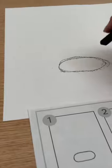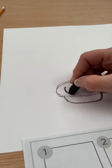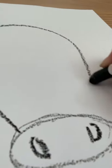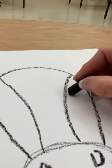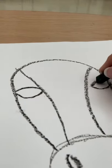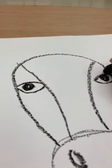Then it says to add a curved line under the nose. Next, add two nostrils — these look like little moons. Then draw a U-shape that gets wider like a light bulb, but make sure you leave room for the ears because you have to think about proportions — you don't want it too big or you won't have room. Next, draw two curved lines that go up toward the edges, then draw two little lemon shapes for the eyes. It looks like she's got eyelashes too! Put circles in the eyes and leave a little highlight dot, maybe add some eyelashes.